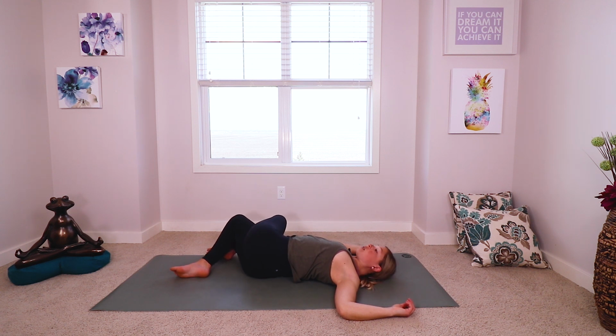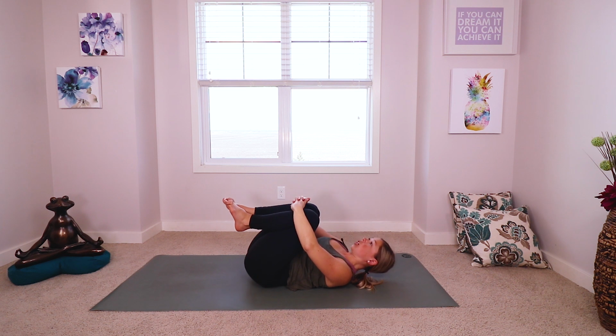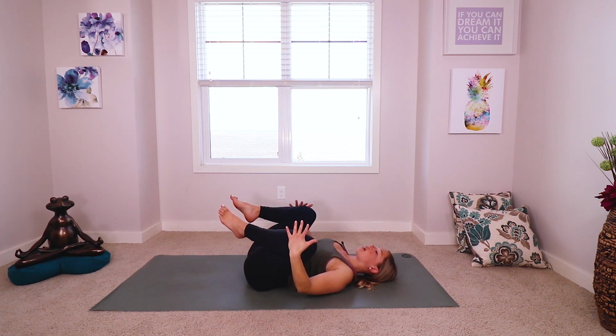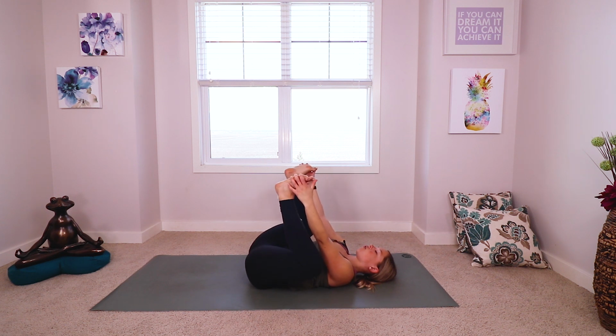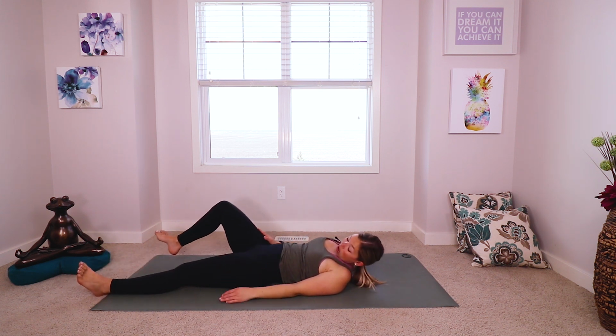Using an inhale to lift those knees back up, laying flat on your back, and just pull the knees into the chest. Give a little rock from side to side, just massaging the low back, the spine. And then just stay here for a little longer, or maybe find happy baby by bringing your knees out wide and reaching for your feet. And then letting go of those feet if you've got them.